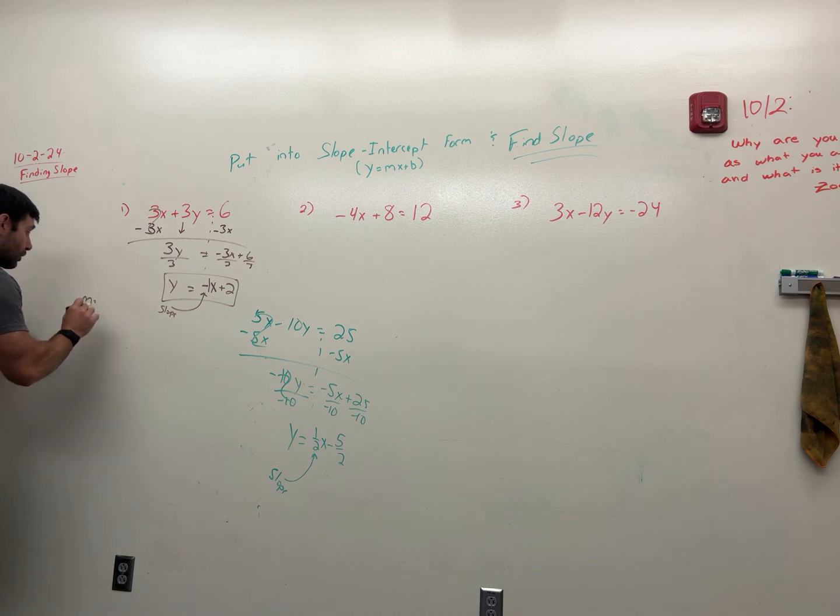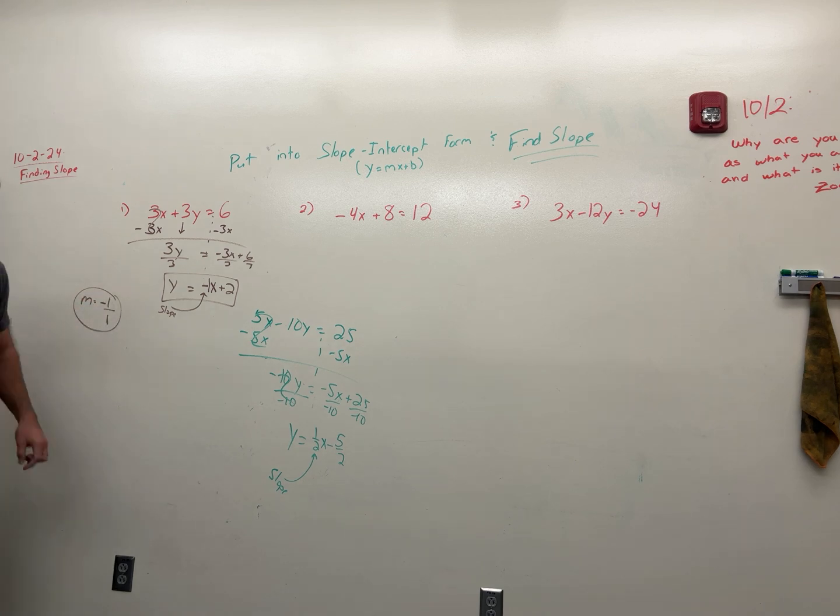Now, the slope is the number in front of the x. Slope is in the form of m equals. If you gave me m equals negative 1, that's fine, but slope is rise divided by run. I want slope as a fraction always. It's really negative 1 divided by, well, if there's no denominator, what's it going to be? Just 1. So it's down 1 over 1 is really what that means.